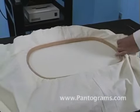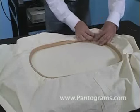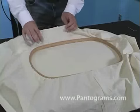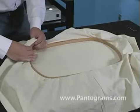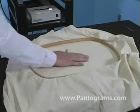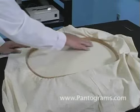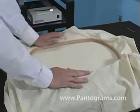When you snug the fabric, you want to make sure to pay attention to the grain of the fabric. We don't want to warp or distort this in any way or shape, because our embroidery will come out crooked. Just slight, gentle tugs all around the hoop until we have a nice, taut look, and we have gotten rid of that snowplow effect. Once we've done that, we're ready to put this on the machine.